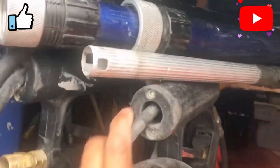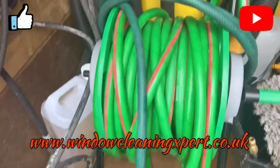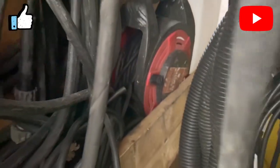And also I have two pressure washing telescopic poles which I am taking for gutter cleaning, roof cleaning and cladding cleaning, etc. And I've got 15 and 20 meter extension hose for pressure washing, 60 meter garden hose, 50 meter electric extension lead, and also a spare 25 meter one as well.